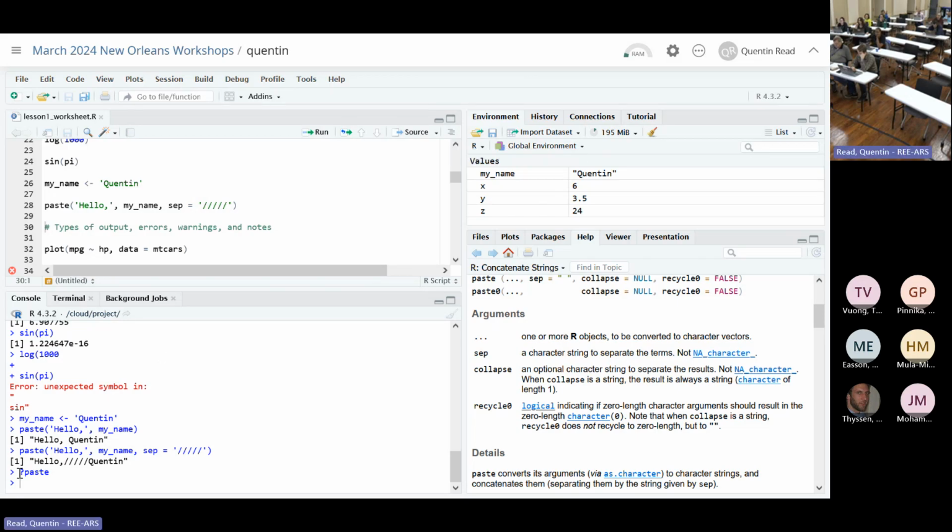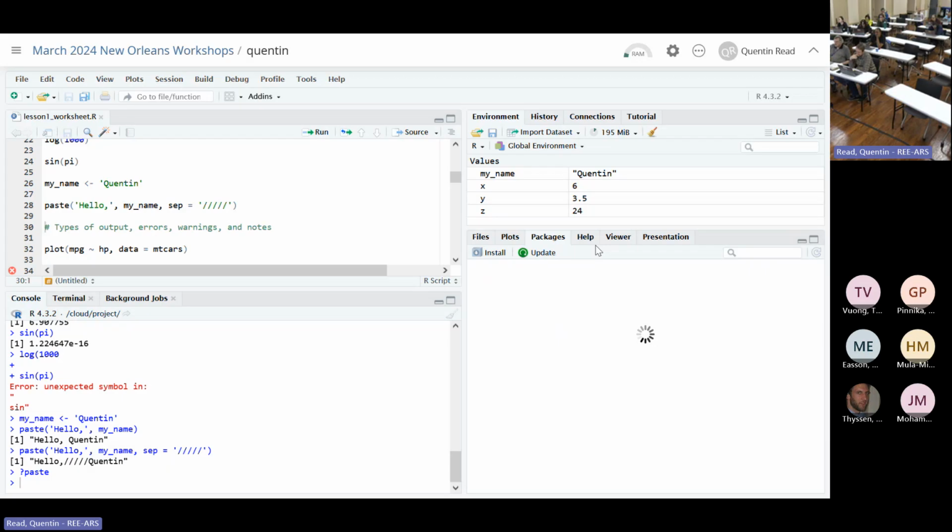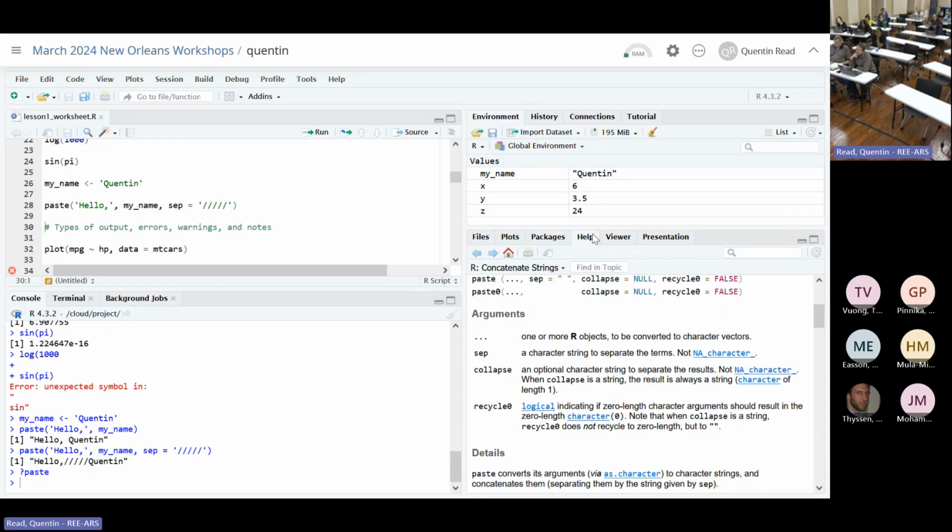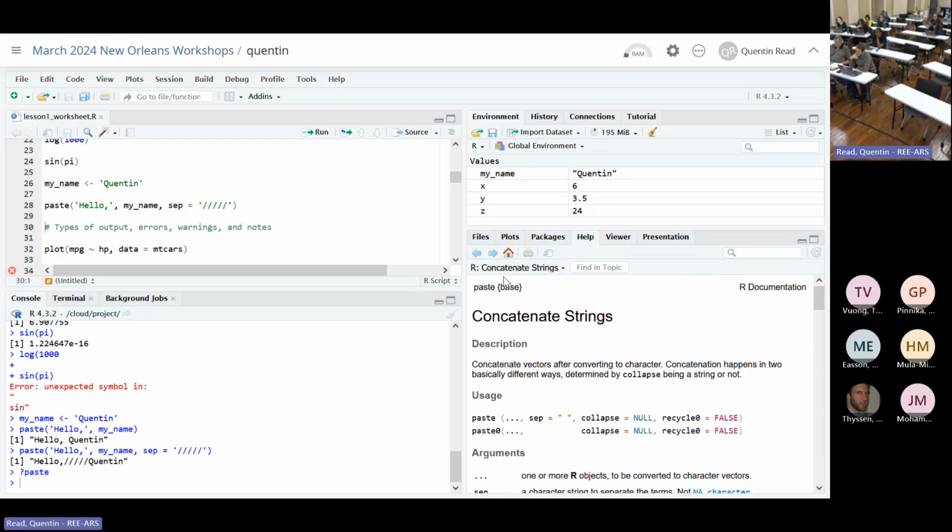The help will appear in the help tab, where the files tab is. If you're switched to something else and you click on help, it will pop up the last help that you called.